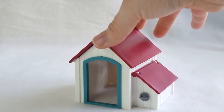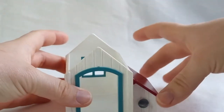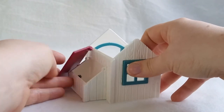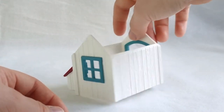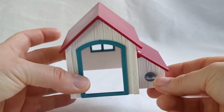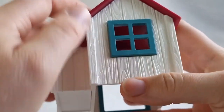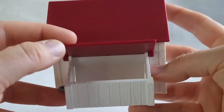This doghouse was really easy to put together. The roof comes off and it is hollow throughout. It has this storage unit on the side that opens up — it just clicks in place and you put the roof on. This is a really cute little window, and it has this ring to tie up your dog. It looks like it's built out of wood with these wooden planks, and you can put everything you need for your dog in this storage area.